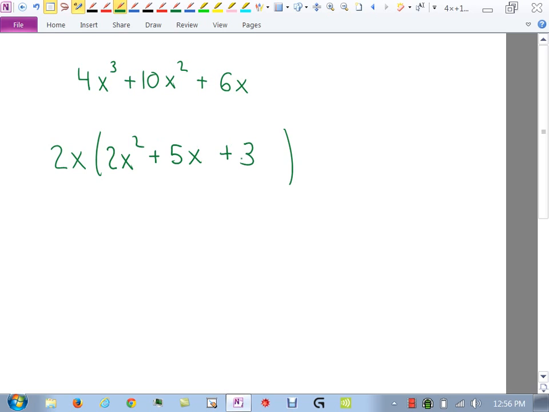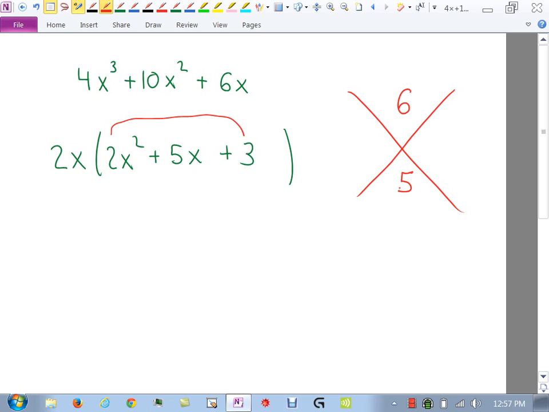Are we good up to that point, sir? Yes? Okay, now AC method. I'm doing that because what's in the parentheses has 3 terms. 3 terms always says AC method. So we take the 2 in front, multiply times the 3 in back. That gives me a 6. I have a 5 down on the bottom. And now I have to come up with two numbers that multiply to be 6, add up to be 5.